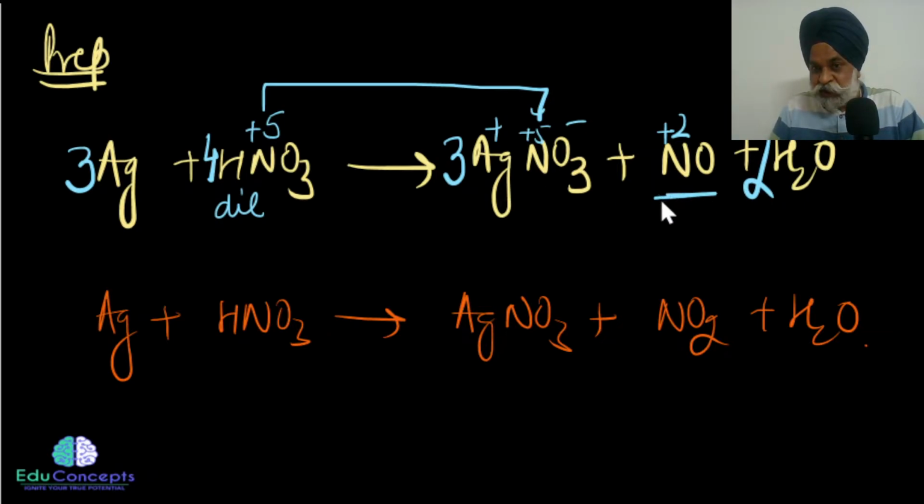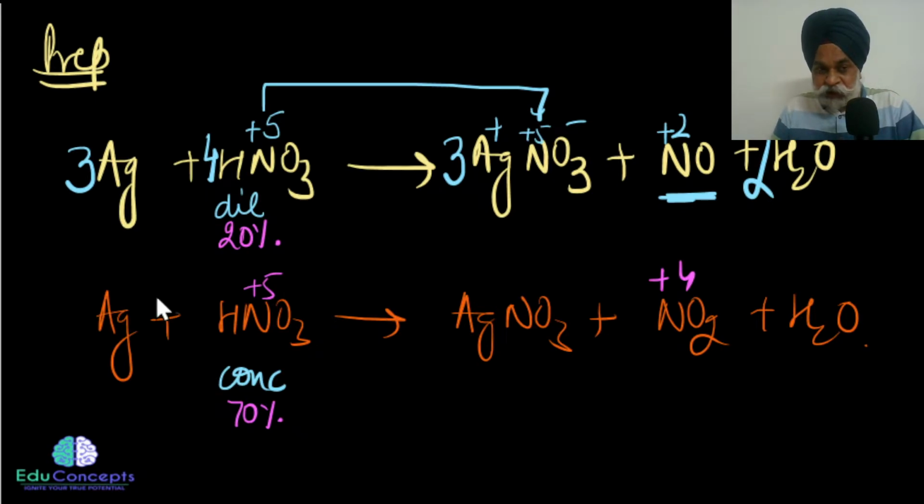Generally we will say NO gas is being released, but if the nitric acid is a bit more concentrated, of the order of 70-80%, whereas this is around 20%, then it would go from +5 to +4. So there is a gain of 1 electron, and this silver must have lost 1 electron. So here the balancing can simply be done like this, AgNO3, and almost it got balanced. Yes, it got balanced.